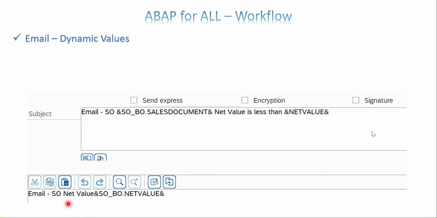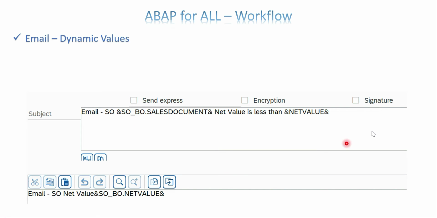And here in the email body, I'm going to use the value from the business object. SOB was a business object, I can say alias name here. And this is just a variable, it's not coming under the business object, just a direct variable. And this is the value which is coming under the business object. I want exactly the net value of the sales order, so I'm using it. So the idea is, if you want to have any dynamic values in your email body and subject, make use of these options.